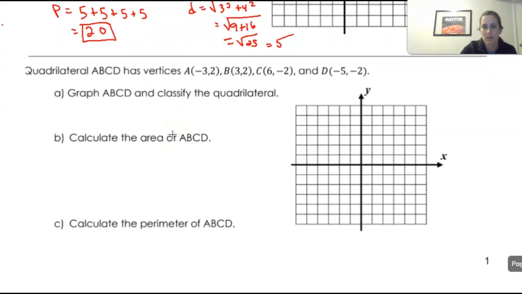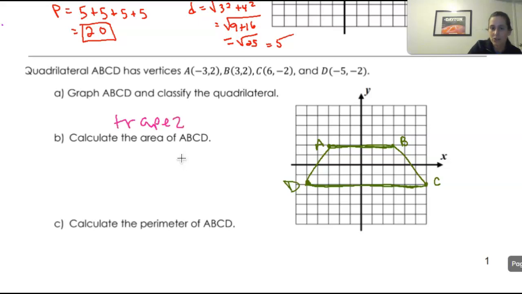Last example we're going to take a look at is one very similar to the one that we just did. Just do one more. Go ahead and graph the quadrilateral. Same idea as in the last one. We need to know side lengths to be able to classify this correctly. We can say that we only have one pair of parallel sides, but we don't know if AD and BC are equal to each other or not. So I can confidently say this is at least a trapezoid, but we need to know the sides of AD and BC to identify if it's an isosceles trapezoid or just a trapezoid.